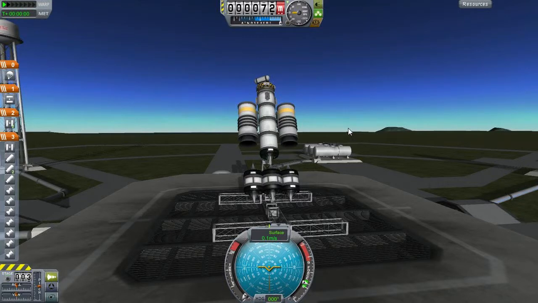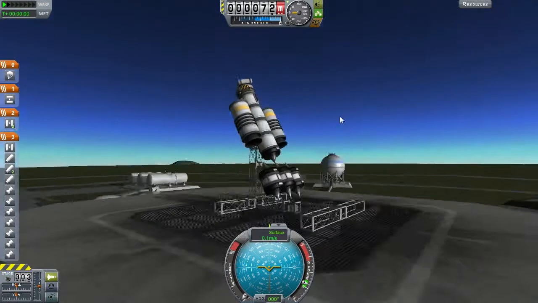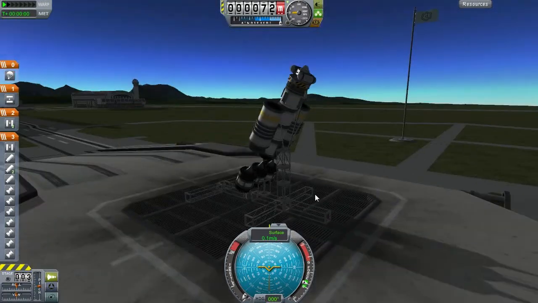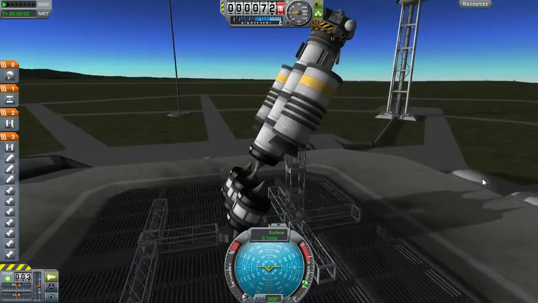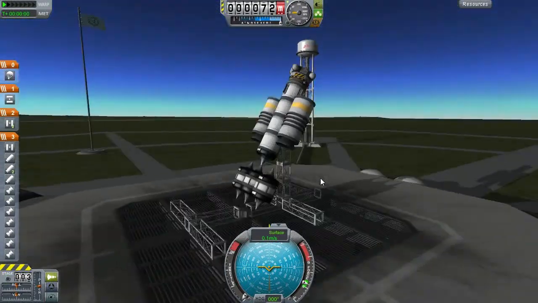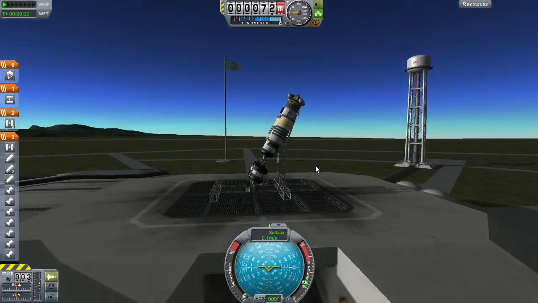The thing with this is that I don't really know if these guys down here actually do anything to get this guy up off the ground, since I added these solid rocket boosters. I'm not going to bother testing it, I'm just going to launch it. SAS on.